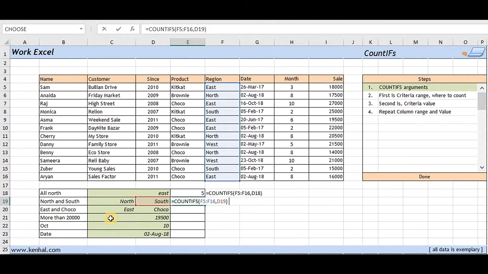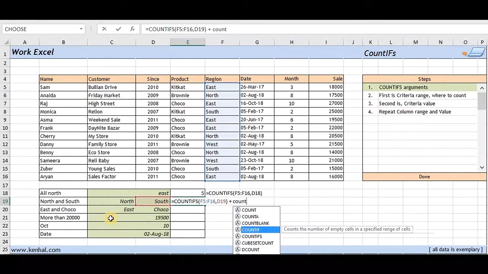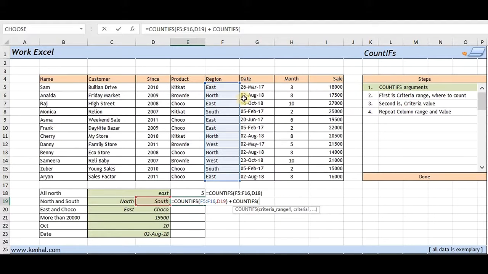We must understand that COUNTIFS cannot work on the same column with two different values, so it has to be separated by a plus sign over here and applied with another COUNTIFS. And we can get the range available like this and apply that on the combination like this. This finally gives me the right answer. So north and south in total make 5 entries over here. Let us save this also for future reference.